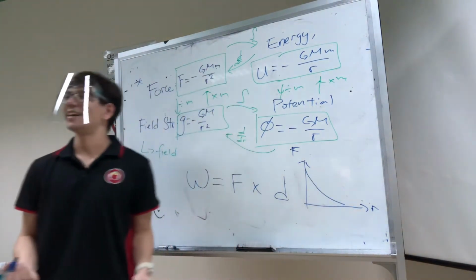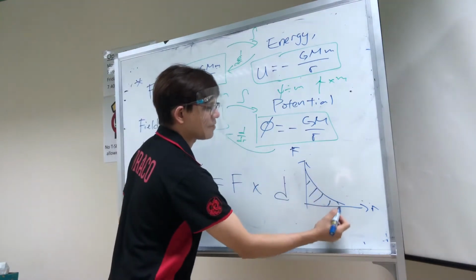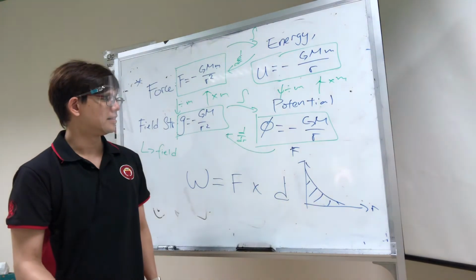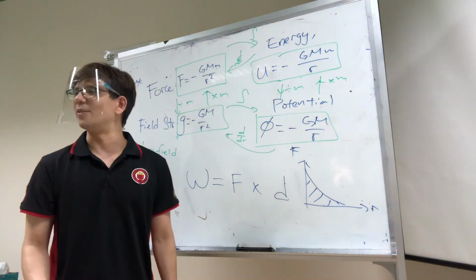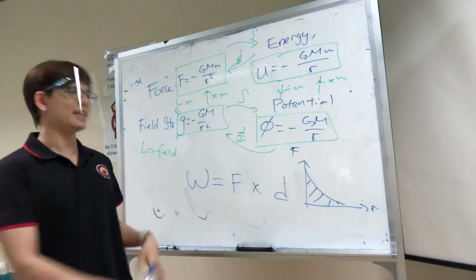Right? Inverse square. So it's just the area under the inverse square graph, which is why instead of calling this some funny shape, what would you call this shape? Curve. Area under the curve. We just say area under the curve, which is literally integration, right? So that's where the integration comes in.